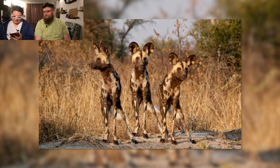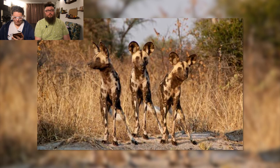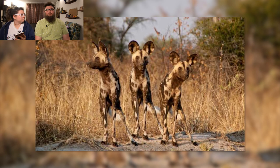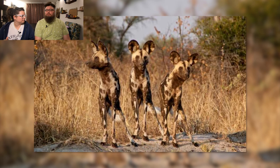Males and females both have dominance hierarchies. Okay. Which is unusual. Yeah, that is. Unlike most packs, females leave the pack to join another one once they have matured. If they're not ejected out, they leave on their own. Mm-hmm. Under 1 year old pups get to feed first on a carcass to ensure the next generation. Makes sense. And food will also be regurgitated for the young and for adults. And it's a large part of their social life, making sure that everyone gets fed. So some will overfeed themselves to bring food back for those who can't come and feed themselves.